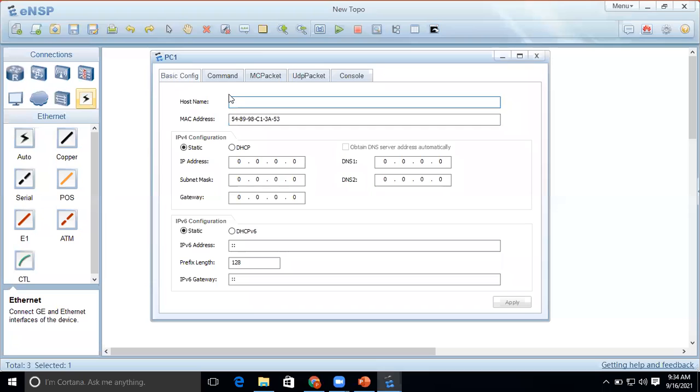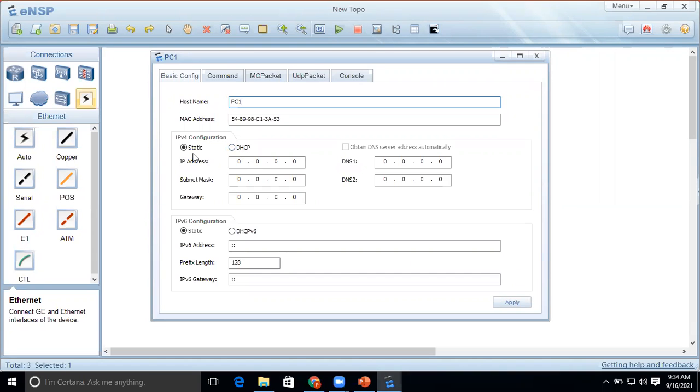So here it is our PC1. For PC1, the first step is to assign a name to this particular PC. So suppose this is our PC1. And we have to assign an IP address to this particular PC and the subnet mask as well. We have different ways to assign an IP address. One is static and another one is DHCP, but we have an IP address that is particular for this PC.